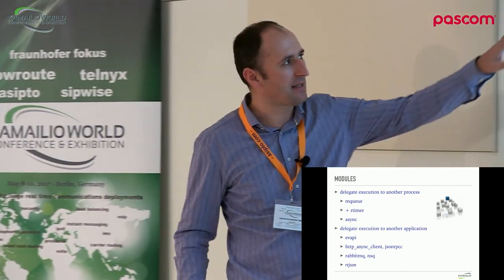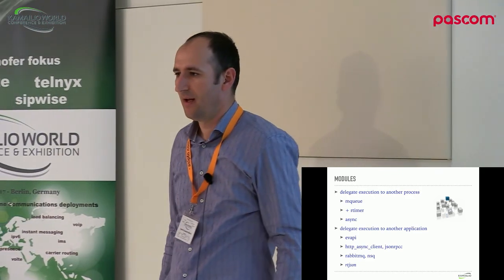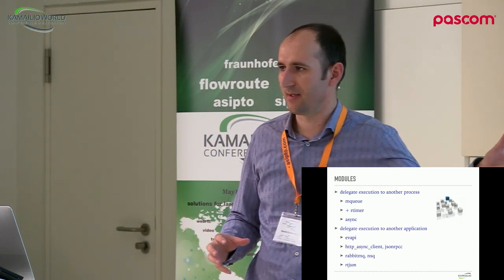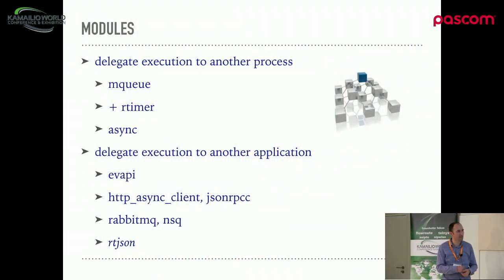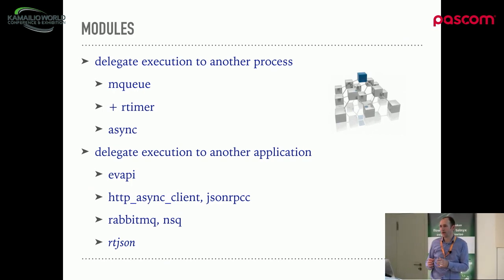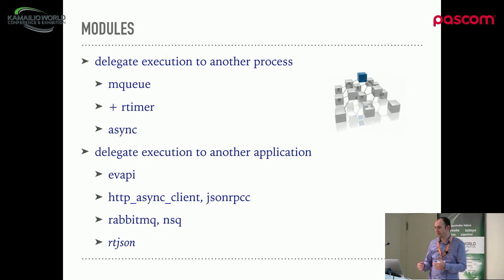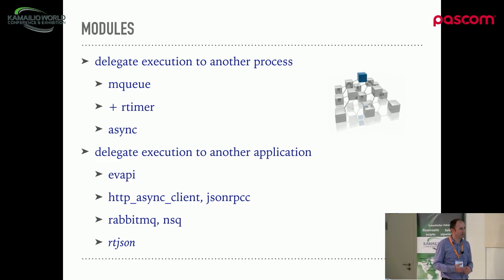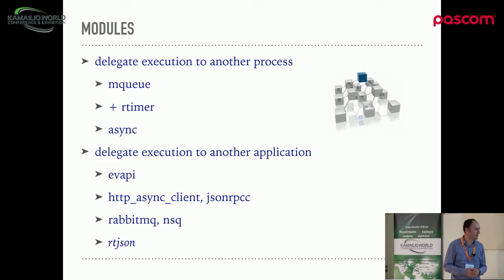Later, we added async, which can do more or less the same operation by executing a route block in another process. You'll have to set the async workers to the core, and this module will delegate the execution to that. Again, it's a lot of situations where you do this kind of recording of the events, and they don't have any impact on the next hop selection. It's just for monitoring or statistics and so on.